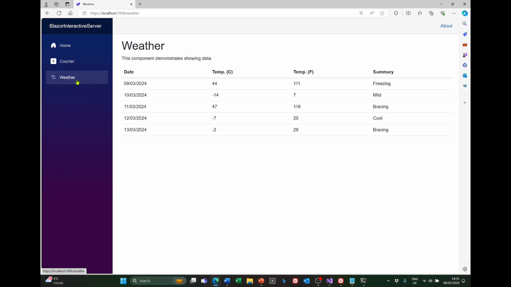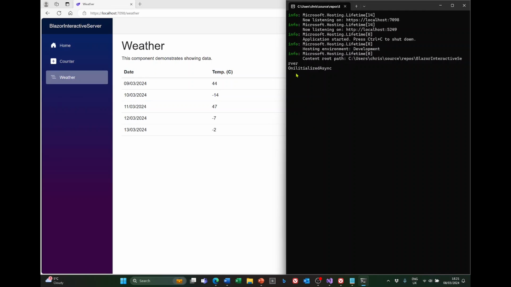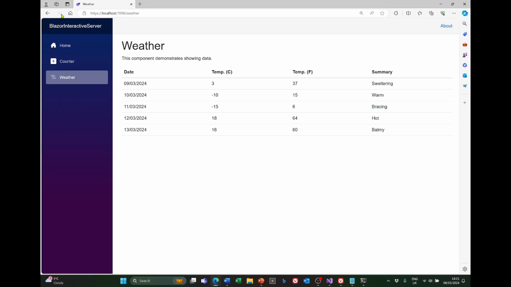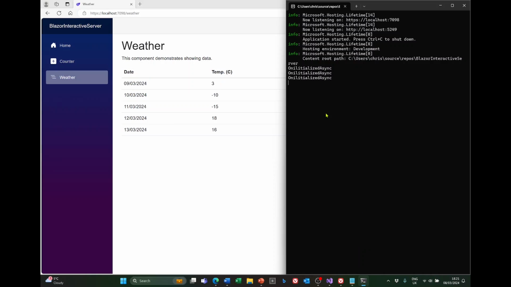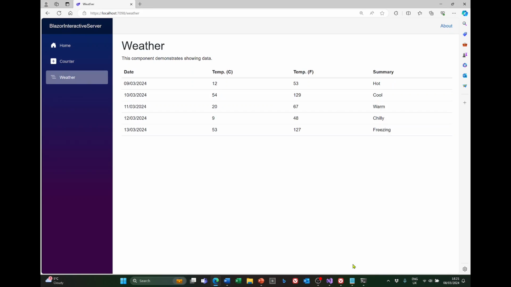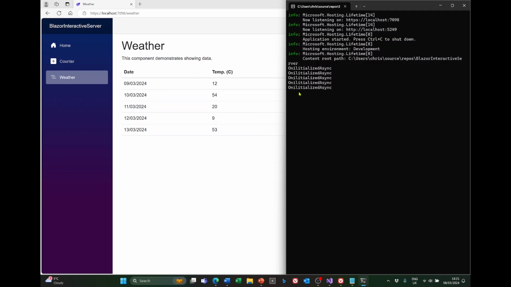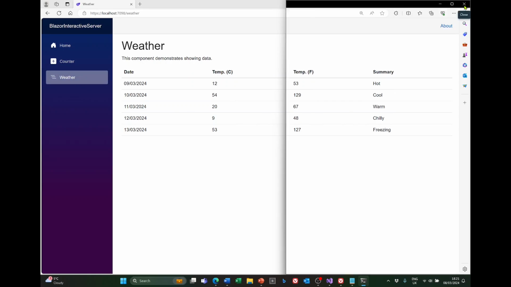Click on weather and look at the console, and we've got one OnInitializedAsync. If I choose to refresh it, we've now got 3. We've added another 2. And if I do it again, we'll end up with 5 here. So the problem is that it's visiting the OnInitializedAsync twice.